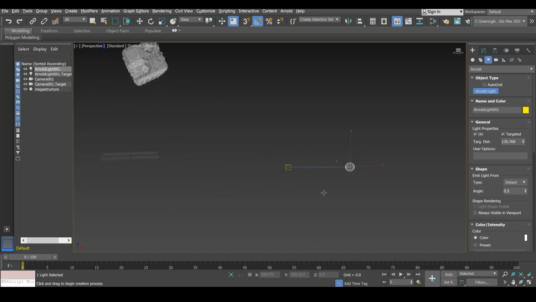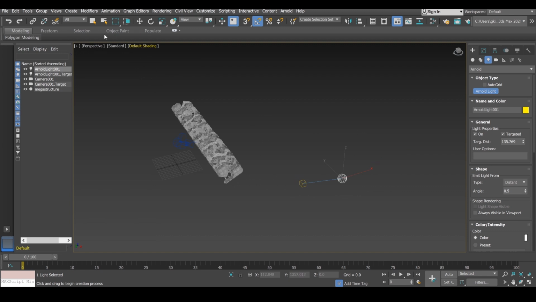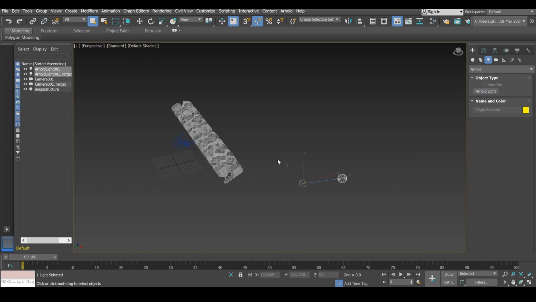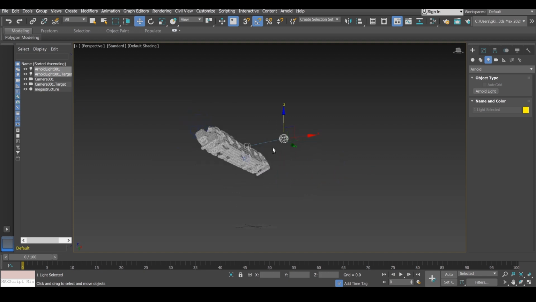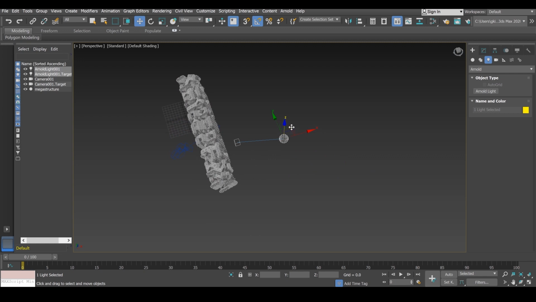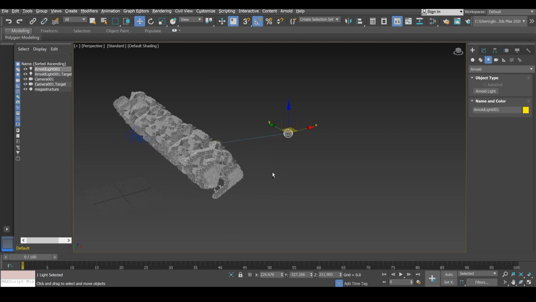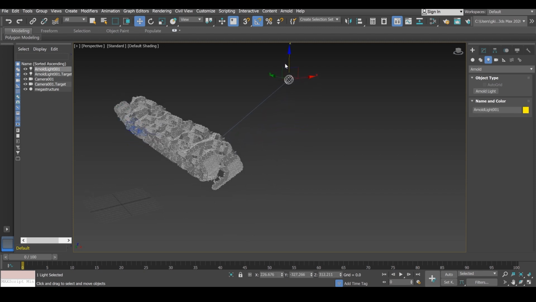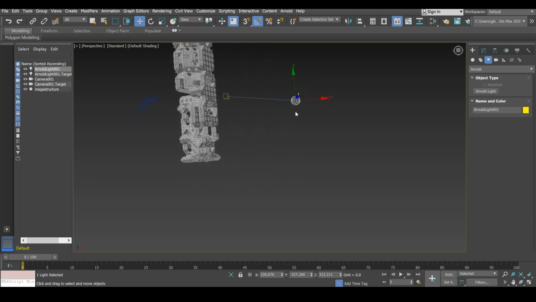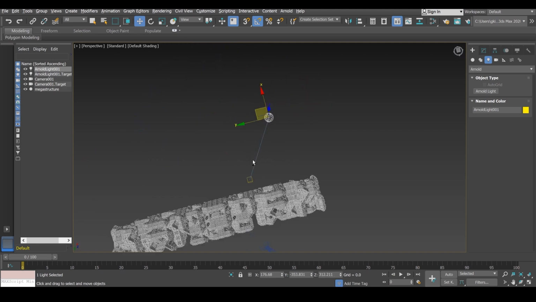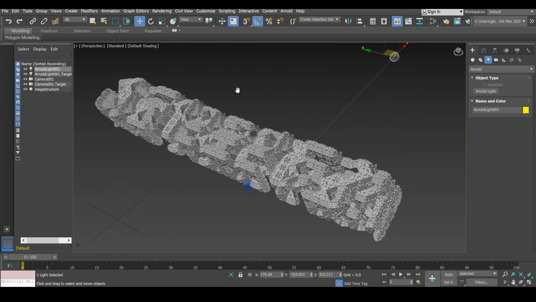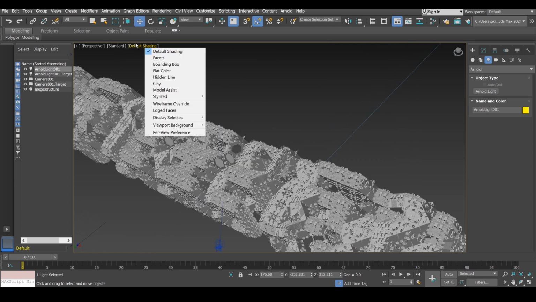No idea where it's placed. It's like that. So let me just select both of these, move them somewhere closer, slightly higher, just so that it's easier for me to later on control it. Something like that. And let me just move this guy up to get a nice angle. Something like this. Actually, can we just get some shadows here?